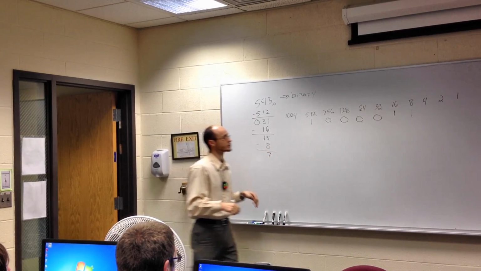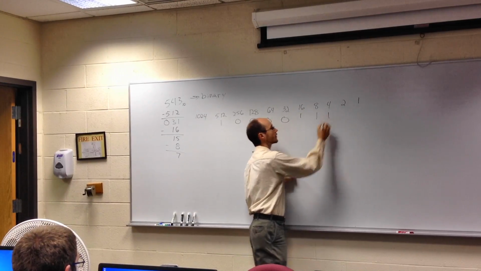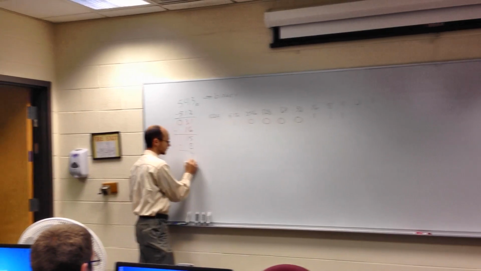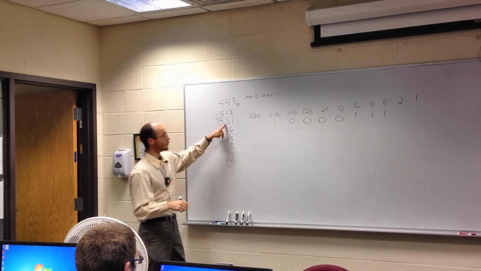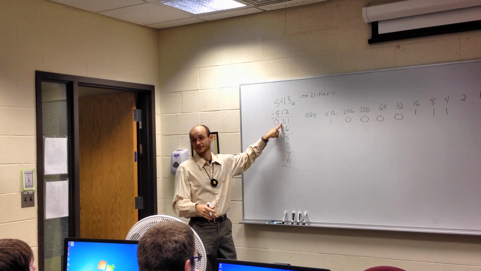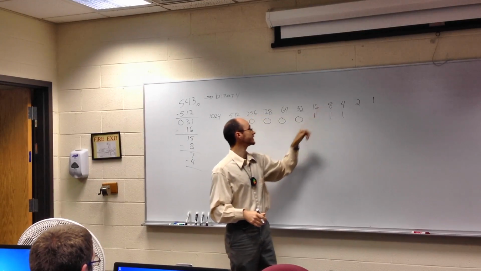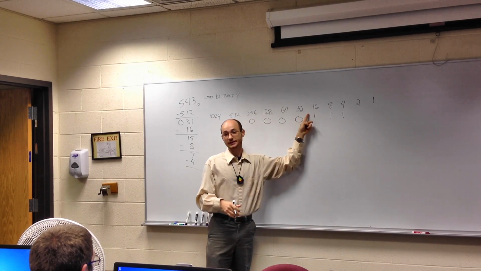And then I ask myself which one of these values comes close to 7 without going over it. Folks, right when I saw 31, I was thinking, gee, that's all ones after the 32 place. If I were to add up 1, 2, 4, 8, and 16, I would get 31, correct?